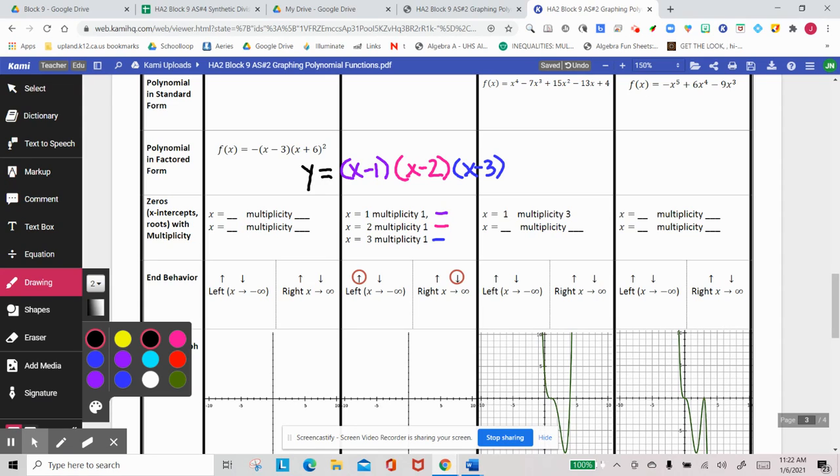If I were to go ahead and sketch that, I'm going to put a dot at 1, a dot at 2, and a dot at x equals 3. Because this is a degree of 3 and it starts with a positive, I know that my right arm is going up and my left arm is going down. So I'm going to find my very right dot and make it go up, and my very left dot, I'm going to make it go down. And when I connect them, I don't have any double roots. So I'm going to go straight through the purple dots, straight through the pink dots, and straight through the blue dots.